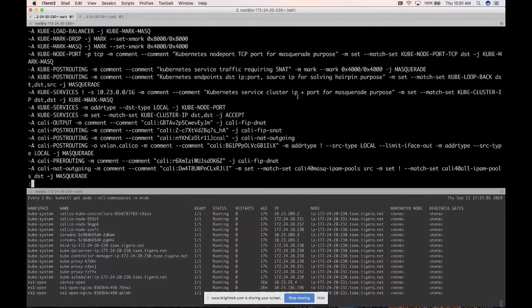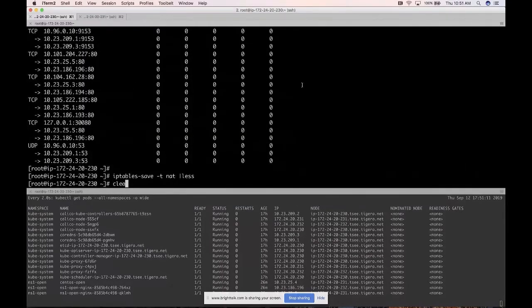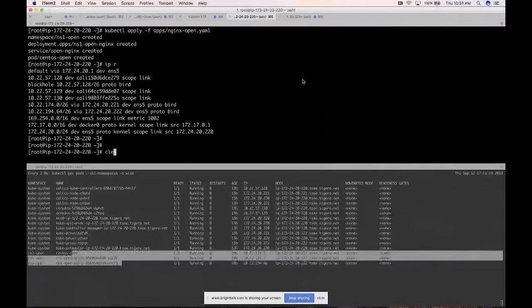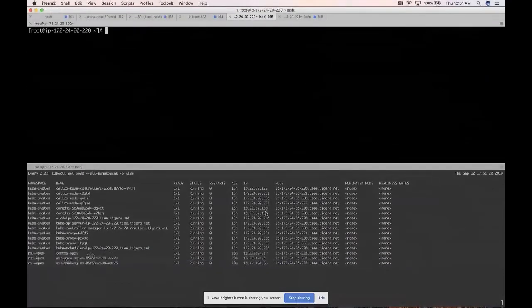So if I do an iptables-save, let me make this bigger. -t nat, and if I pipe it to less, notice that in this case, KUBE-PROXY has created a number of rules.